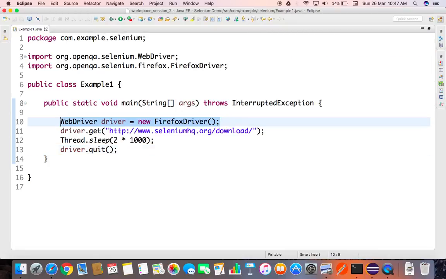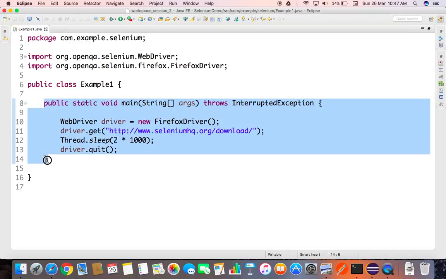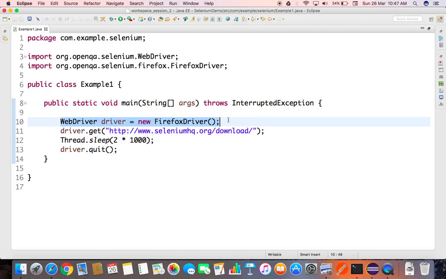So before starting the browser, see the problem we are going to encounter: Java, which is there in Selenium. We have used Java and Selenium together in our code. So this code is trying to open a new Firefox driver. This is a command, a utility of Selenium. But Selenium is not able to connect to this Firefox browser which we have. It is unable to tell your system to open a Firefox browser. So there are certain third-party tools which are available, like GeckoDriver. This GeckoDriver is going to help Selenium to start a new Firefox driver.